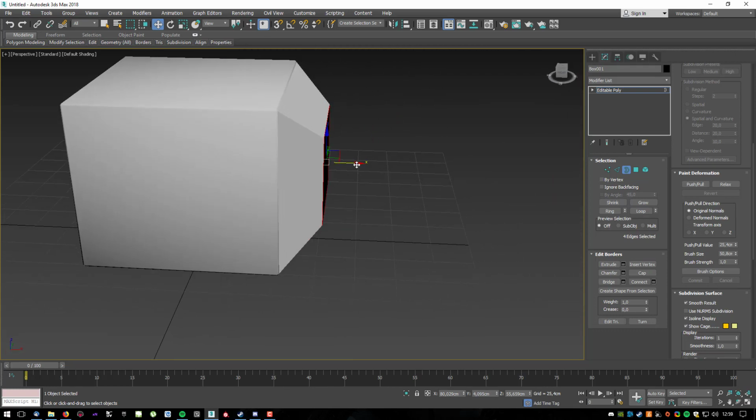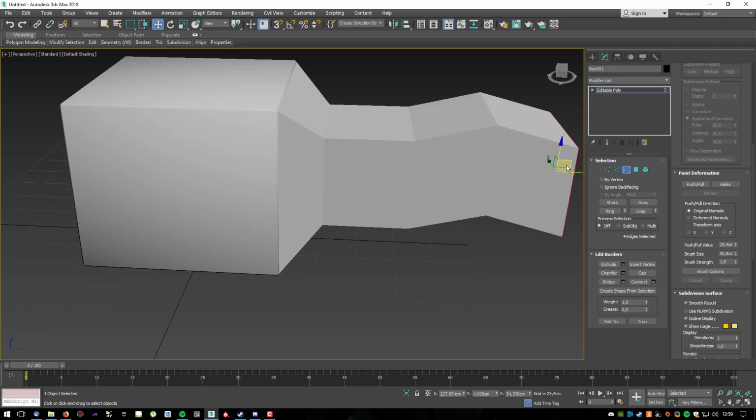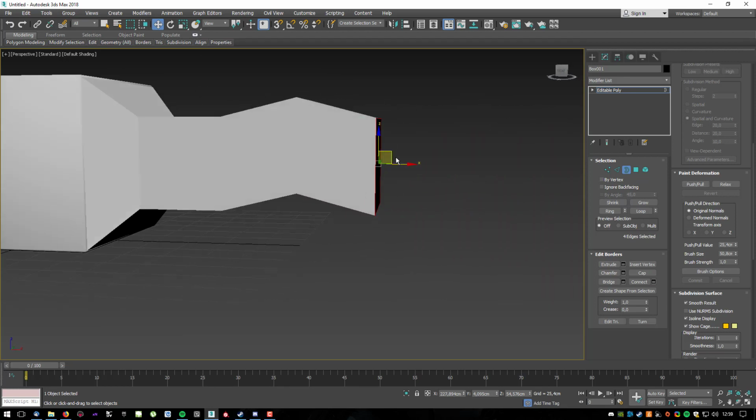Now if you hold down shift and move it, it will actually create faces along the line where you move it. So if you hold shift you can create your model this way and get some interesting results.